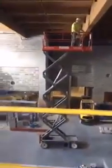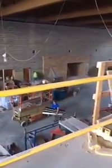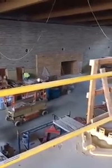So again, now we're upstairs and we can look down on the commons area and you can see the gymnasium and the concession stand area with the two large openings over here. And then the stonework that has been installed around the entrance to the theater. So as you can see from this vantage point, again, we're above the main entrance of the school. You can look out on the parking lot area will be located on the west side of Pine Meadows Lane.